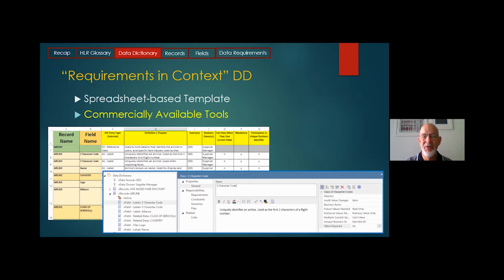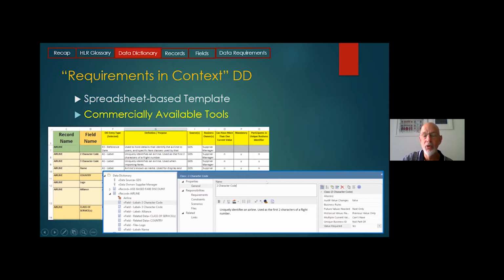So there is now one additional article in that series. It's published with modernanalyst.com. And if you look at the case study, there's a link to that. It talks about commercially available tools. I've worked with 3 of them now. They all support the data dictionary template, and the details we'll be talking about in the next webinar, the detailed requirements. So here is an example of that.